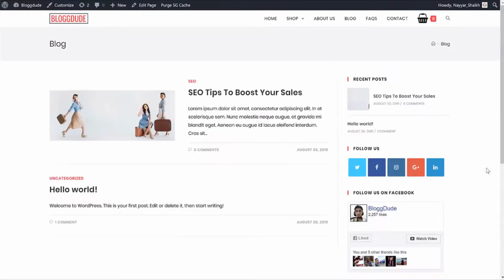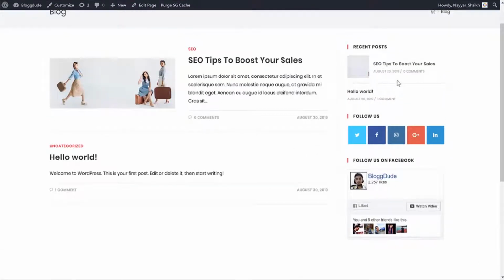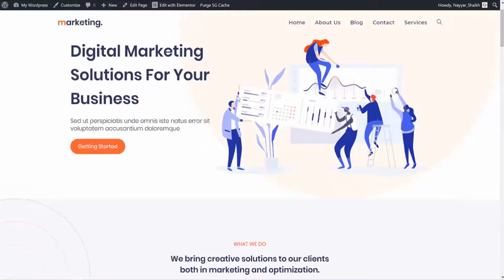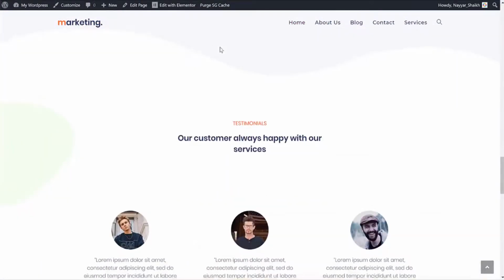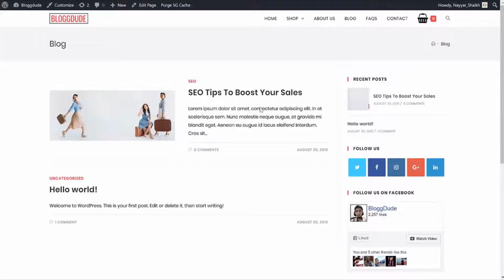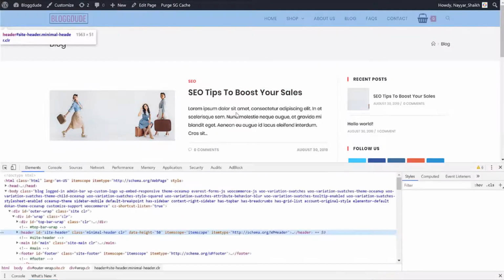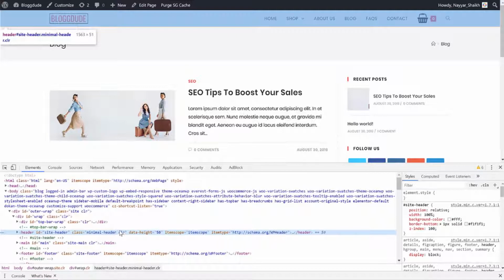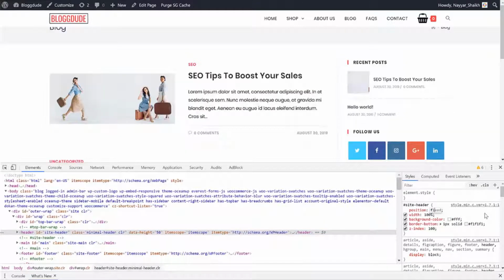For example, if you see this menu, when I scroll down, that menu disappears. But on many websites, you might have seen, sticky menu. For example, this website, when I scroll down or up, the menu is still sticking with me. Okay, you can see at top, the menu is always present. If you want to make your website menu sticky or fixed, you can use this position option. So what you can do is you can right click on your menu, click on inspect element. Okay, now as you can see, this is perfectly selecting the entire menu. Now at the right hand side, you can see position is set to relative. I'll delete that and I'll make it fixed.